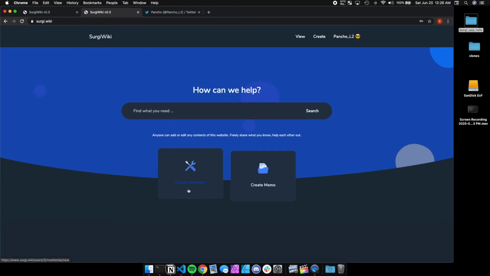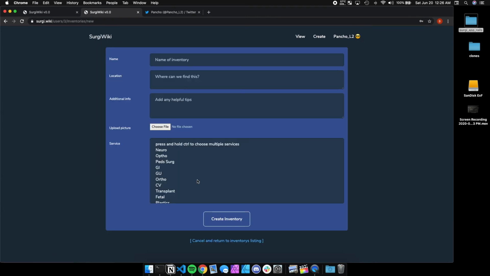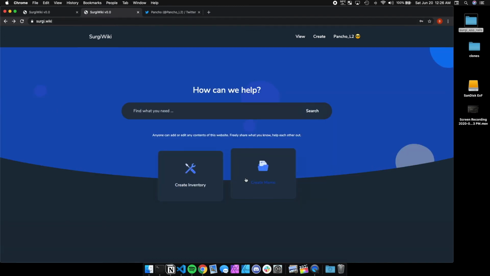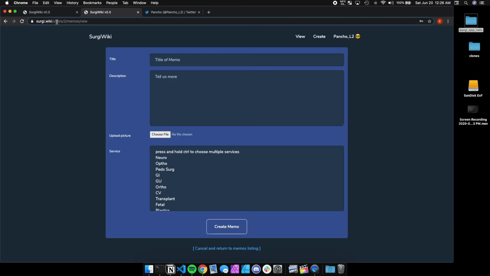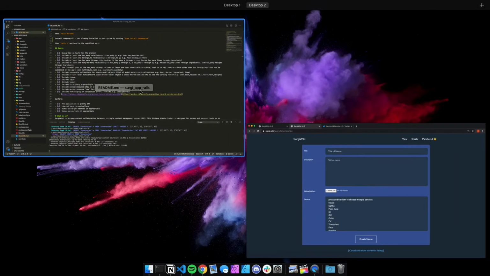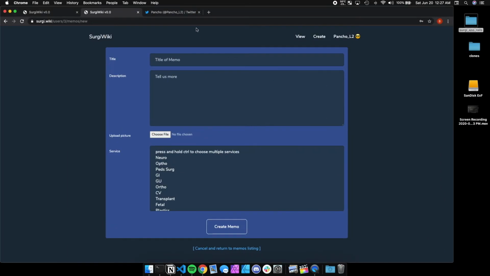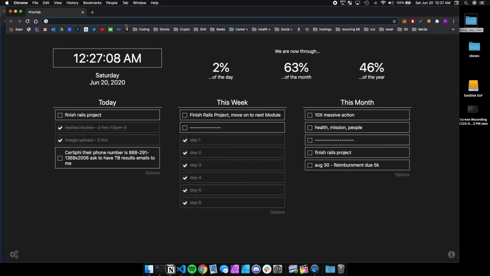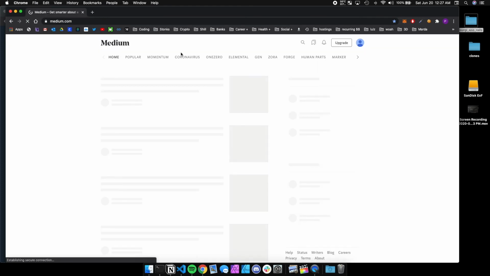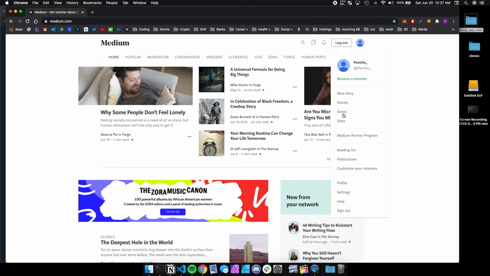For nested routes, if I click on create an inventory, look at that. It says users, 3, that's my user ID, and then inventories, and then new. So that is the nested route. This is me making a new inventory, and this is memo. Users, 3, memos. So yeah. I guess the easiest way to understand the schema is this way.